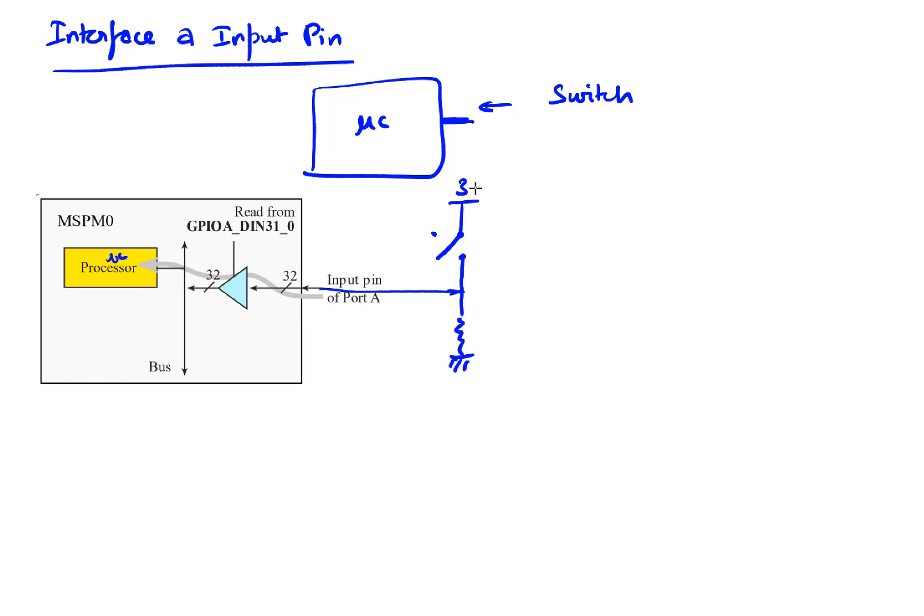There's a reference voltage which is 3.3 volts, and it comes in and we have an IO bus through which the signal is communicated to our microcontroller. The actual pin we're interfacing is called port A pin 0. We'll call it PA0 for short. So that's the pin that we are going to bring our input to.